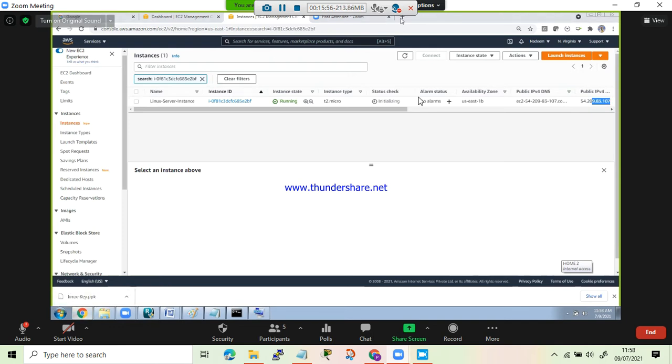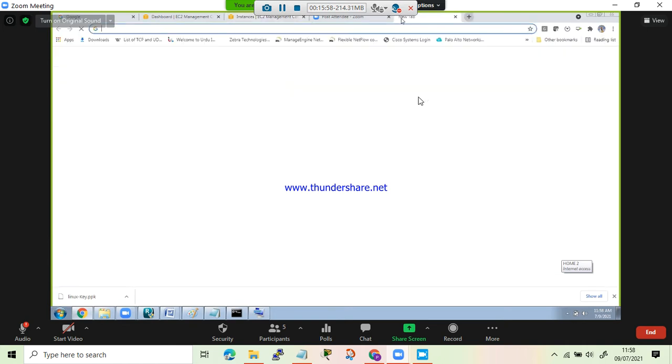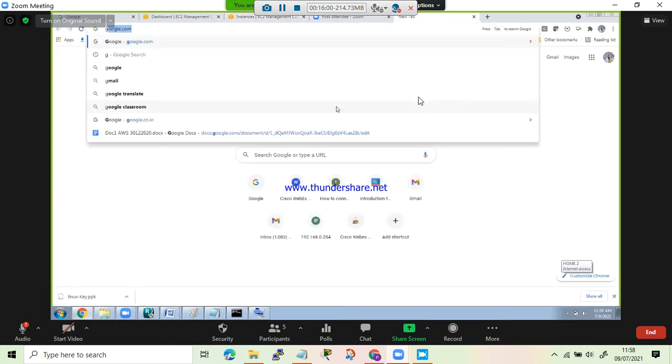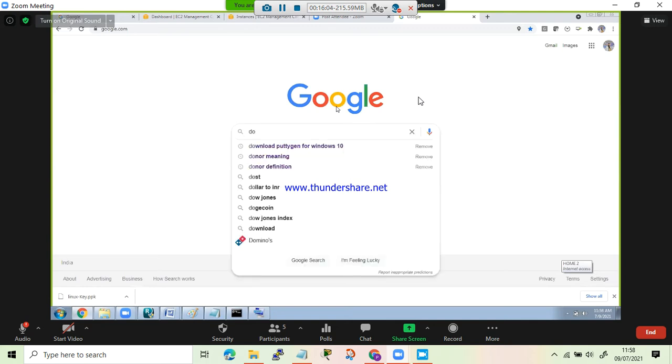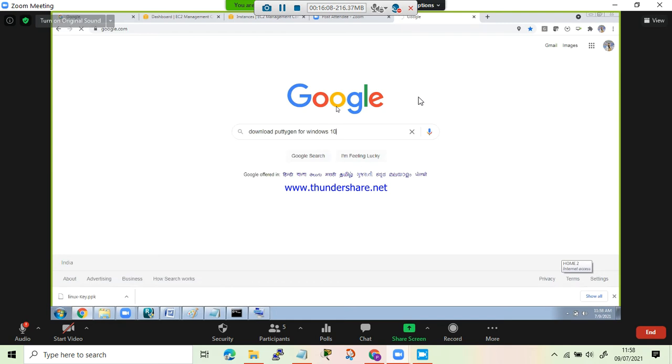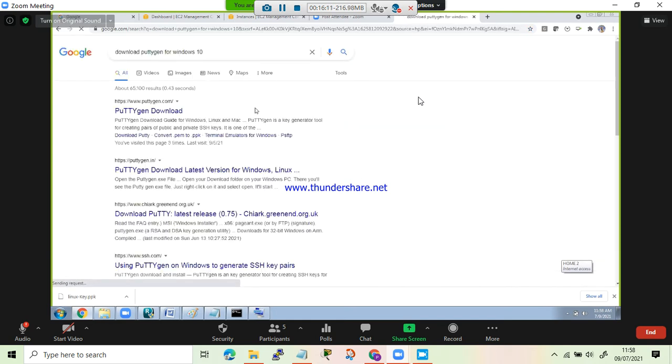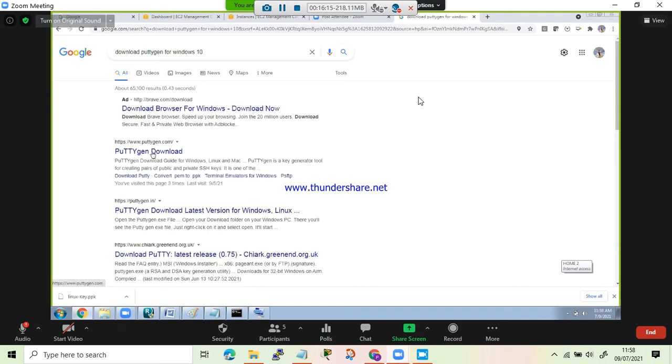So what is the use of PuTTY? You need to download PuTTY for Windows, whatever machine you have. So putty.org, just go here.